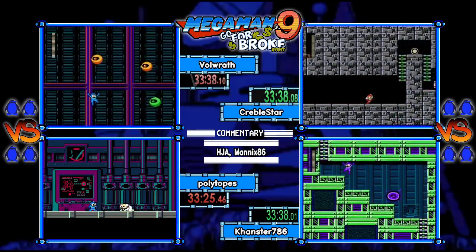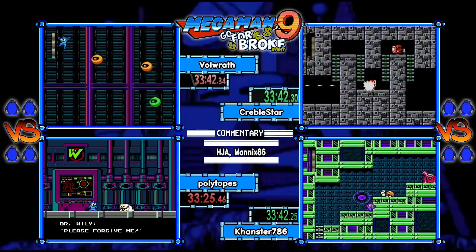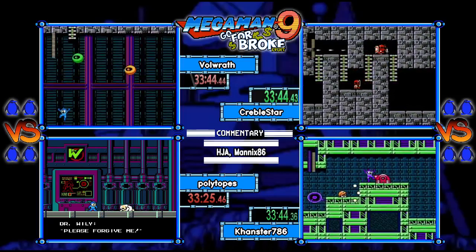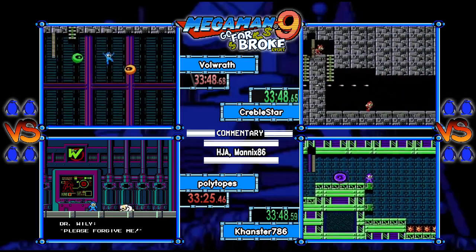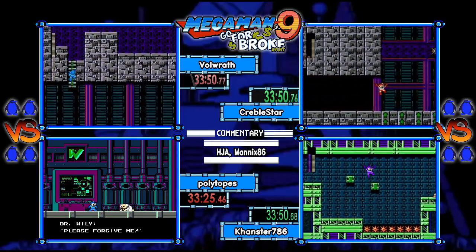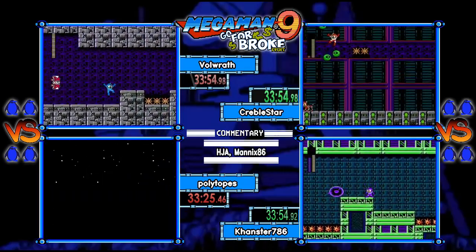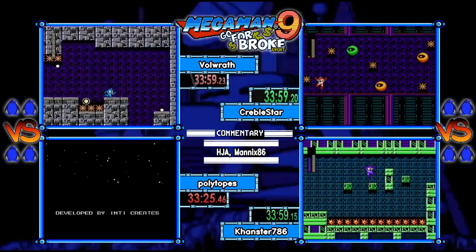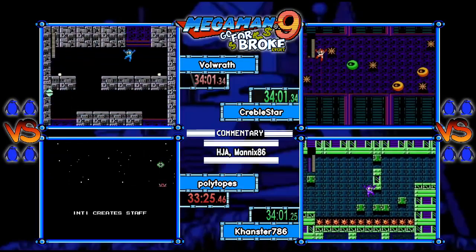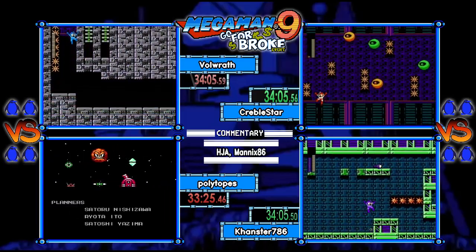Gonna be switching the audio over to CrebleStar. There we go. CrebleStar coming up, just finished one of the stages that I find is one of the screens, I should say, that is hardest to optimize. That little S-shape thing with the 2 Joes. I don't know many people who can do that without just stopping. Ooh, Khanster with the save there at the bottom.